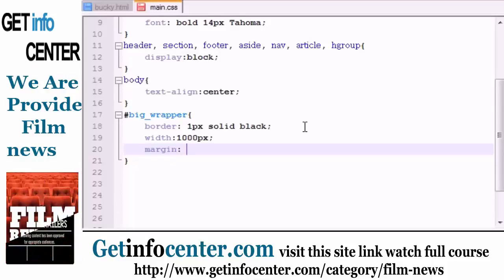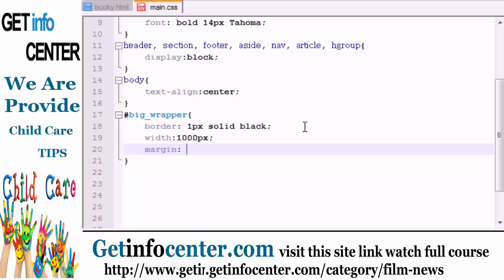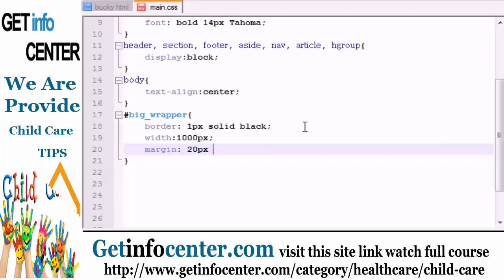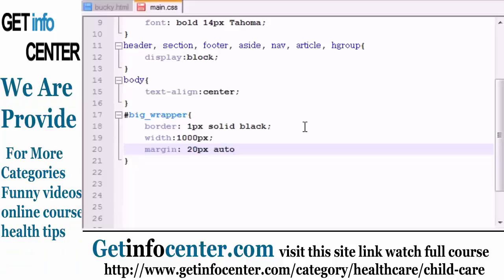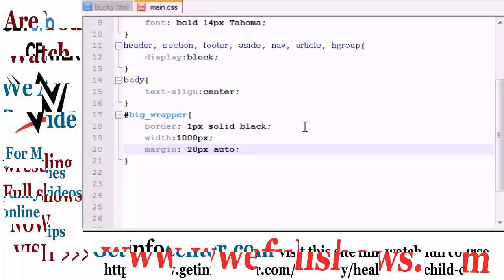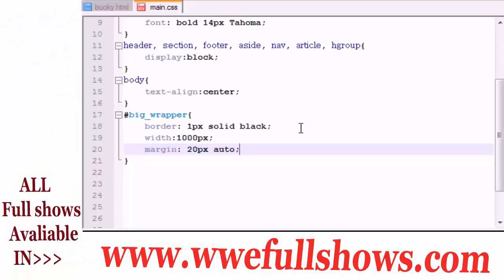So if we hit margin, first we need to give it the top margin. Pretty much how much space is from our website to the top of the browser. And we just want to say, okay, 20 pixels from the top, because if it's right jammed up against the top of your browser, it looks a little weird. So give it some padding, somewhere from 10 to 20. Now for the left, right, and bottom, just go ahead and set those to auto. This is essentially going to say, okay, I want an even amount of space on the left hand side and right hand side, and whatever happens on the bottom happens on the bottom. It really doesn't matter. But this pretty much is centering your website.